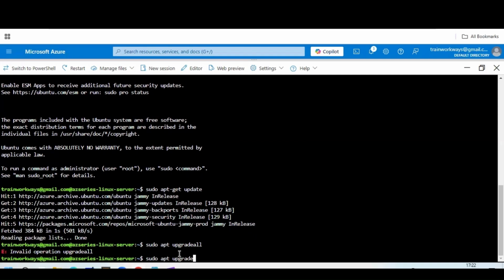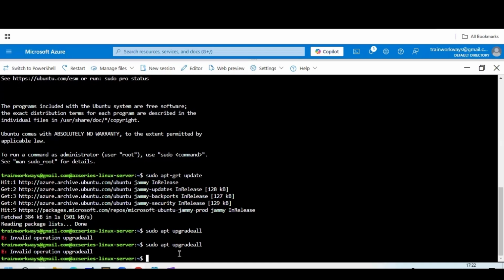We can add it. It will throw, sorry, there is a typo mistake. Let me add the correction.